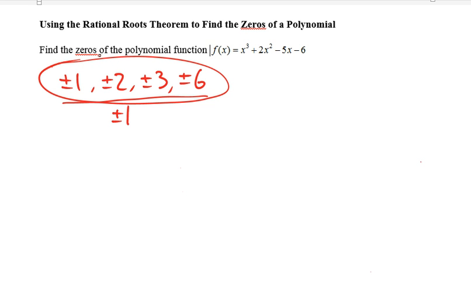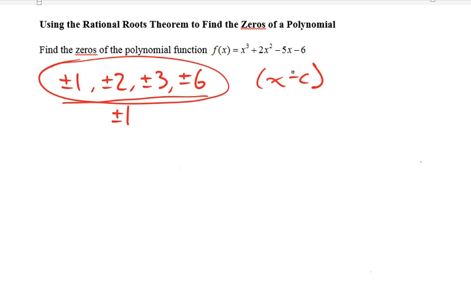Now, remember, to find the zeros of a function, we need to factor it. Factoring it means we're going to be dividing out terms of the form x minus c, where hopefully c is a 0. So to test each of these possible zeros and see which ones actually work, we're going to use synthetic division. We'll divide our original function by x minus each of these possible zeros, and if we get a remainder of 0, then we know that x minus that number must be a factor.